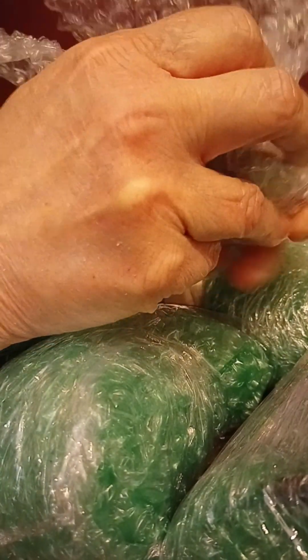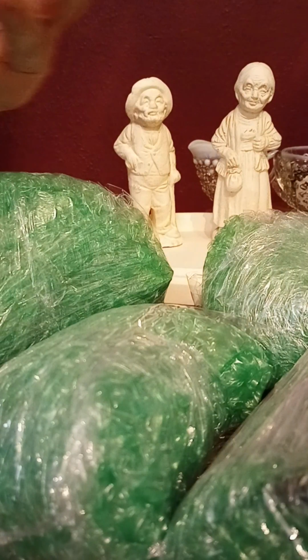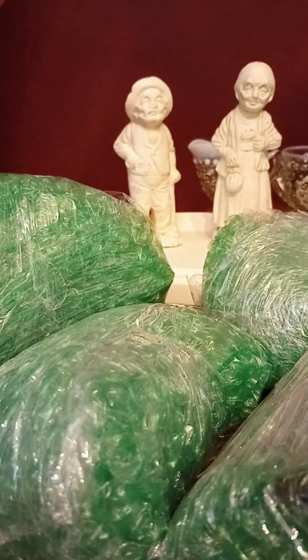So, oh, now I know why they wrapped this one separately. I bought this separate. It was not included in the big lot. Oh, this is so cute. This would be great for succulents.